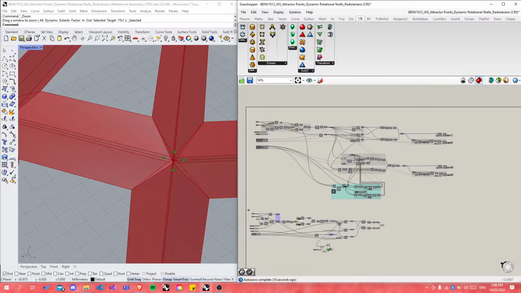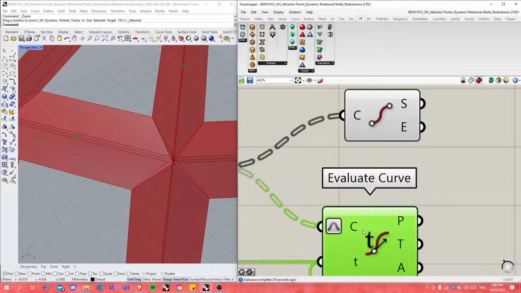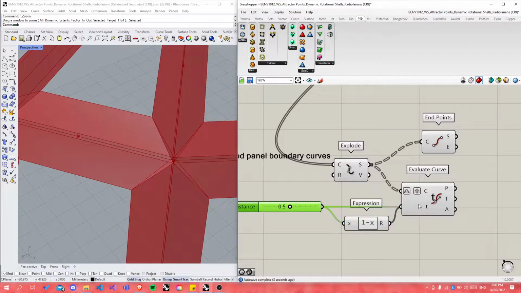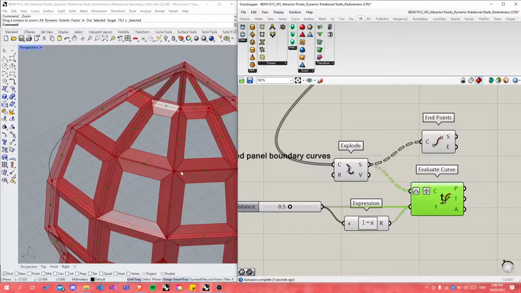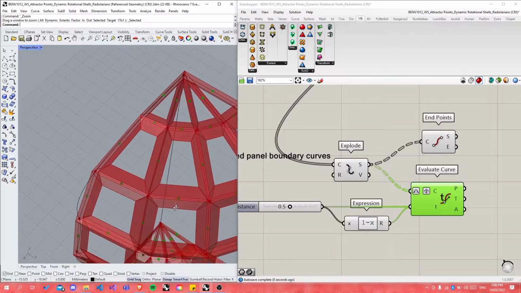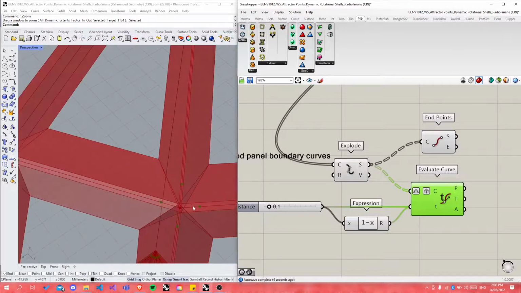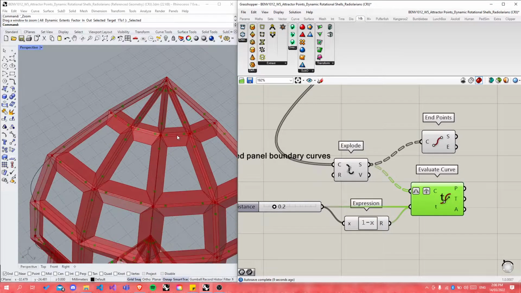Oh, yeah, we need to reparameterize it and graft it. Reparameterize and graft. My bad. And now that should give us an even direction from the center. So essentially, 0.5 represents how far it is along the curve. So 0.5 is the midpoint for the curve, so it stays there. If I push it back like this, then we'll have our spikes being a little bit closer. You can have it however far out you want. That should be fine. Yeah, and it's grafted so that the list structure matches our endpoints here.